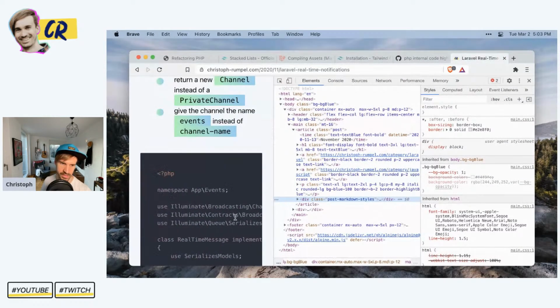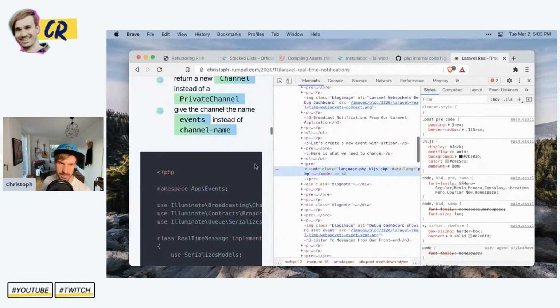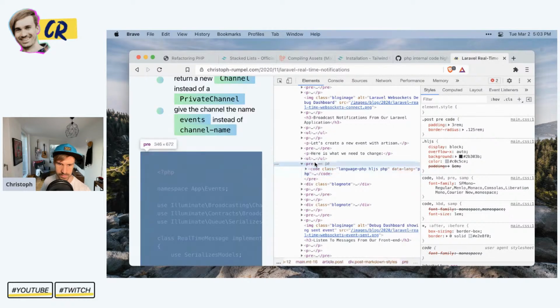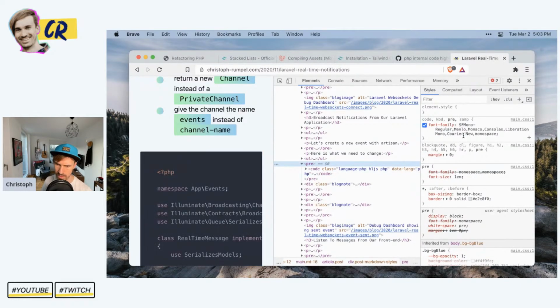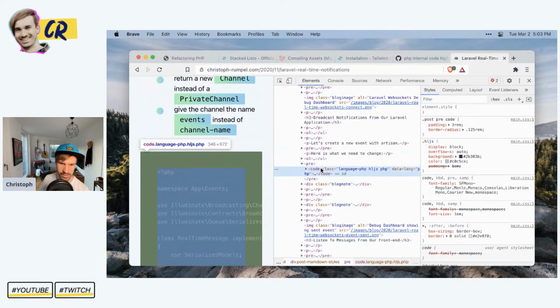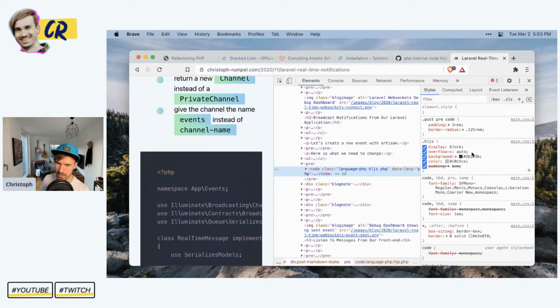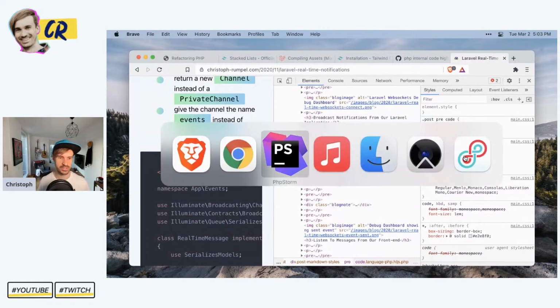Okay, that's how we do it here. I see. So this means we can scroll. Is this here? No, I don't think so. I think it's the code. Overflow X auto. Okay, let's try this one.